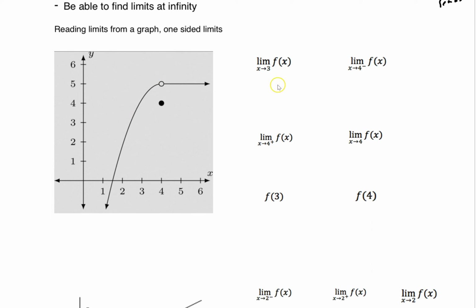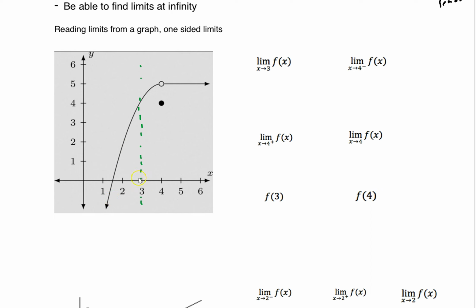So let's look at this first one here. This is how the limit reads: the limit as x approaches 3, right? That's what that arrow means. As you get close to 3, as you approach 3, what's going on with your function? What's the y doing? That's what it's asking. So let's look at 3 here. I like to do it like this. So here's 3, sort of a straight line, right? As you're getting close to 3 on your x, let's look at it side by side.